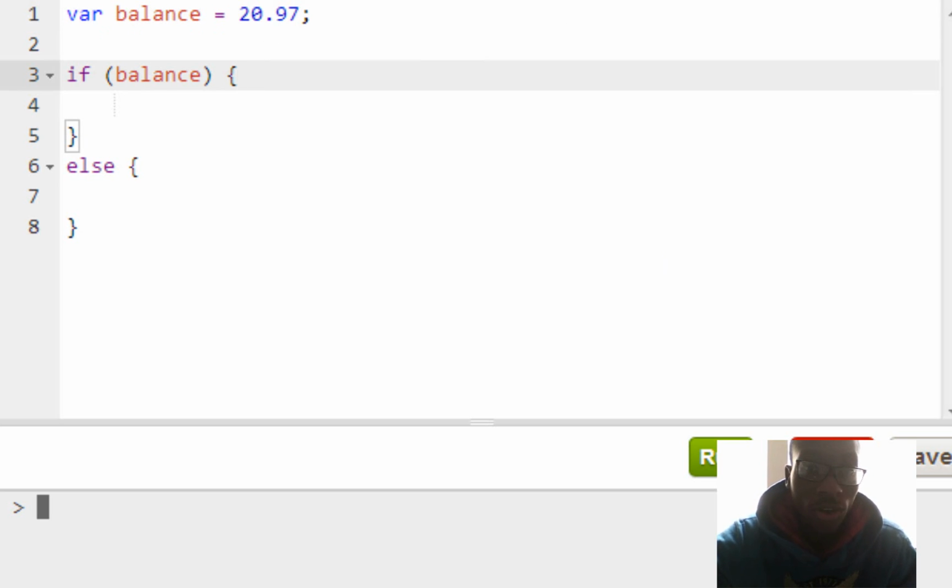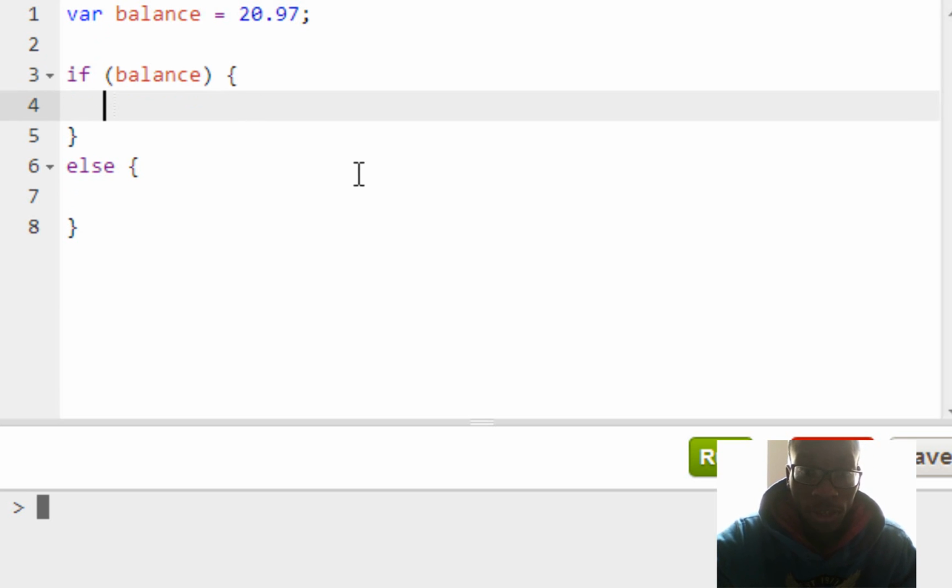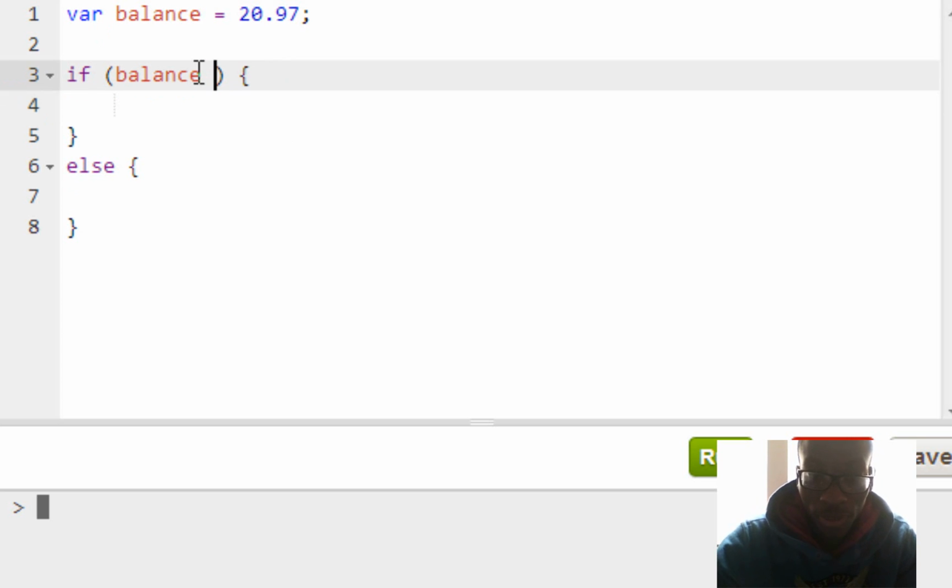So here we are in JavaScript's introduction to functions, section 1 of 3. And what they're asking us to do, I think they're checking up on our if statement abilities, but we're about to show them that we are not stupid. So yeah.